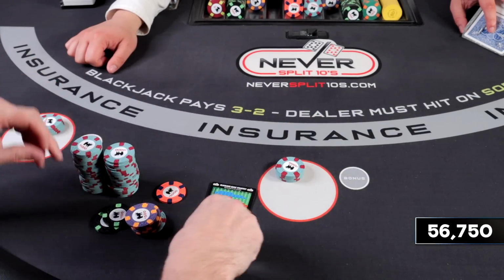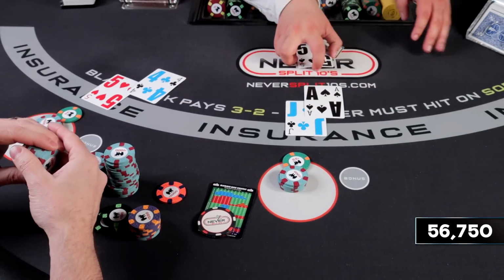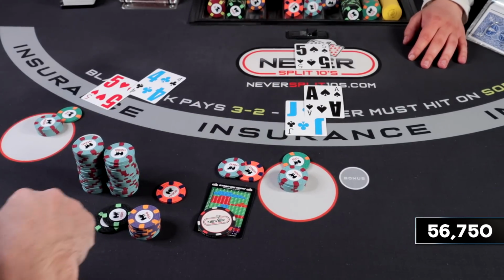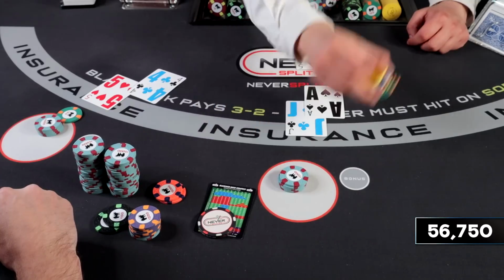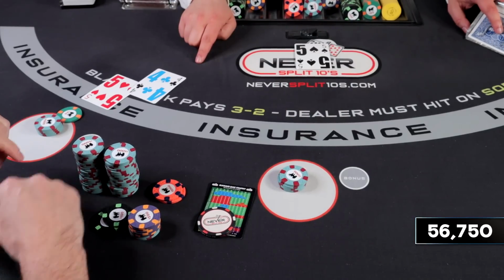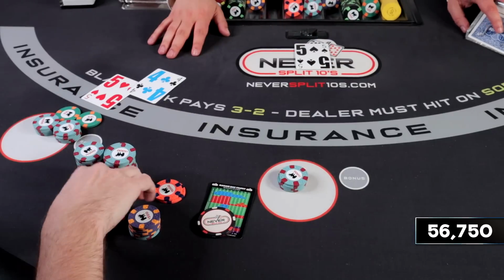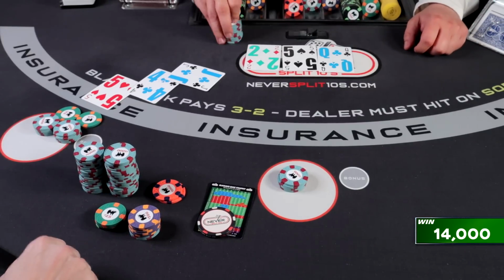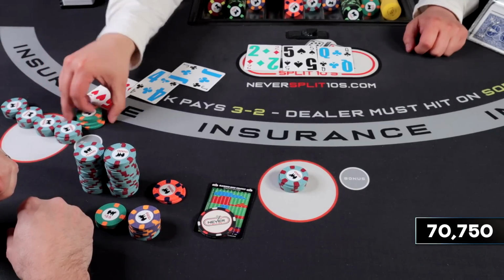Good to go. 4 in. Thank you. All right, there you go. Nice. Blackjack. All right. 4. 4 gets you 6. And 25 gets me $3,750. Thank you. Nine. Nine is a double. Change, please. All right. Oh, come on. Big 10. 17. Beautiful. Thank you.